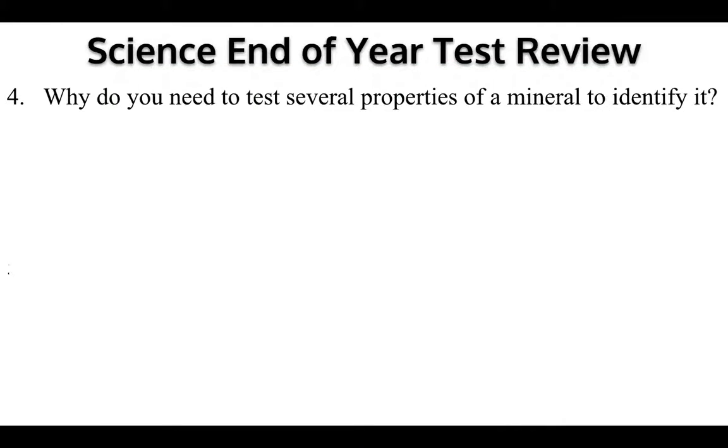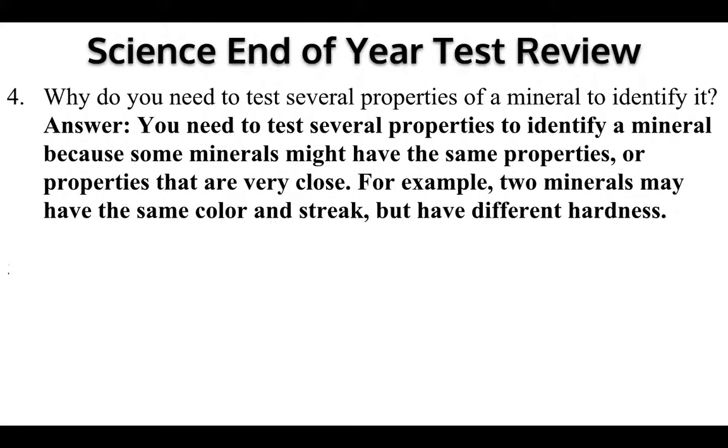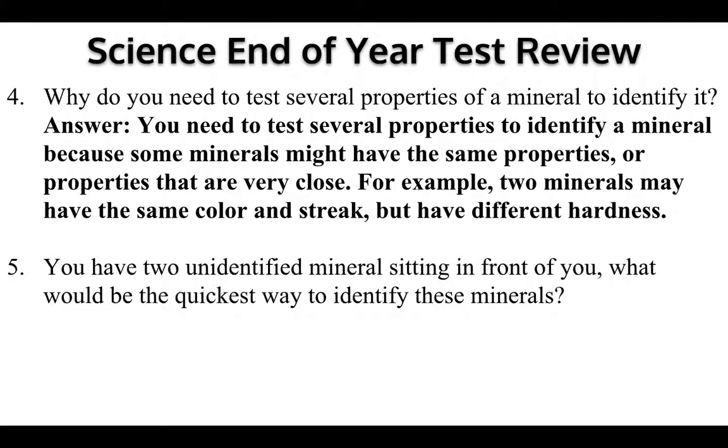Okay, why do you need to test several properties of a mineral to identify it? You need to test several properties to identify a mineral because some minerals might have the same property or properties that are very close. For example, two minerals may have the same color and streak but have different hardness. So you have to test multiple properties.